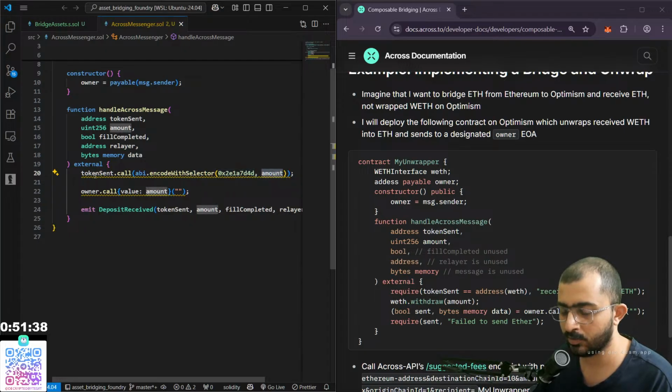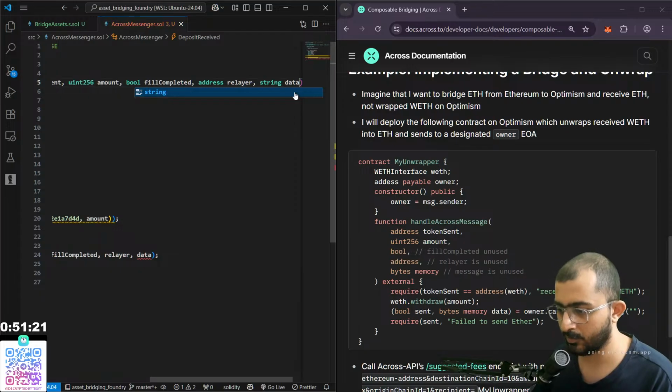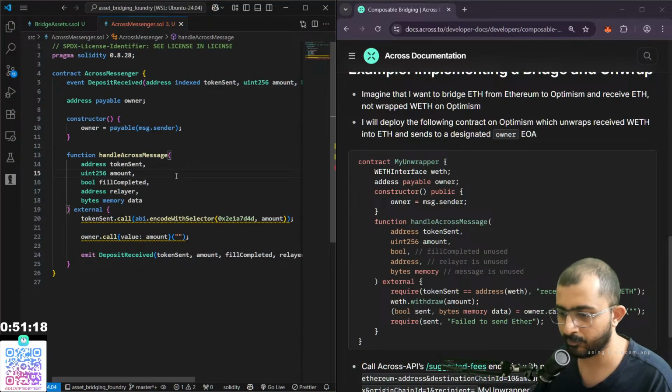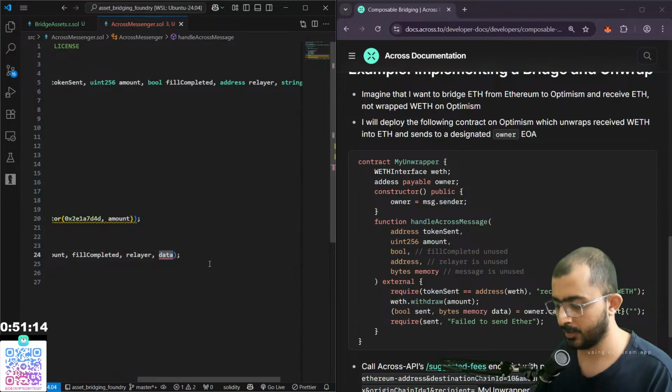Amount, token sent. Okay, we should change this to string, and abi.decode data comma string.